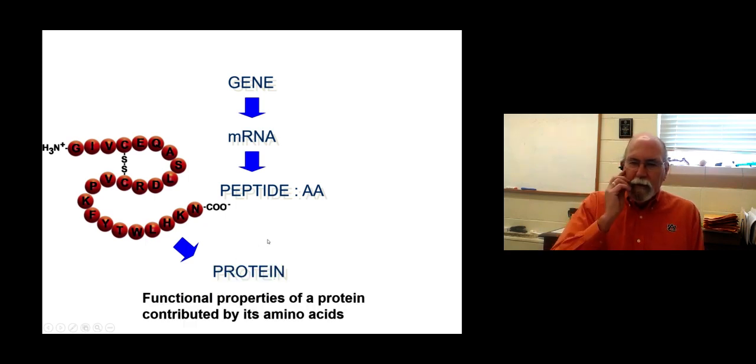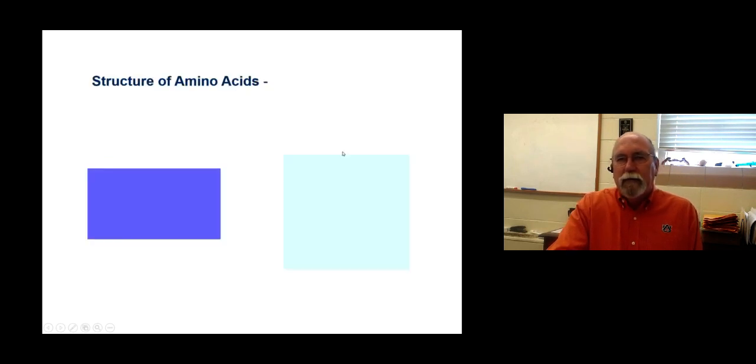Okay. So obviously, the way that a protein will work, the way it's going to look, the way it's going to function, is going to be directly related to the group of amino acids that it has, and then any side chains, other things that can be connected to it. Now, before we really look at any of that, what we will call secondary structure, tertiary structure of these, we really need to think about how these amino acids, what they are, and how they're interconnected. This is just very brief.